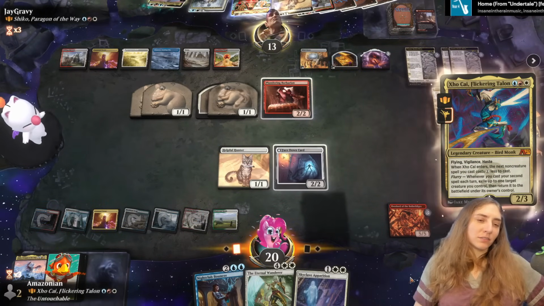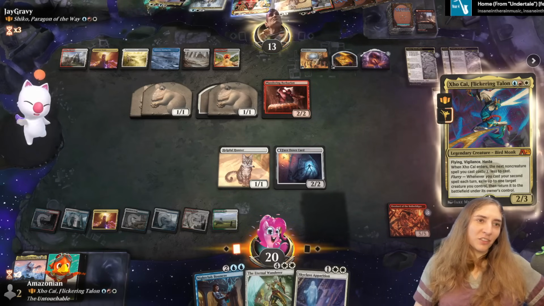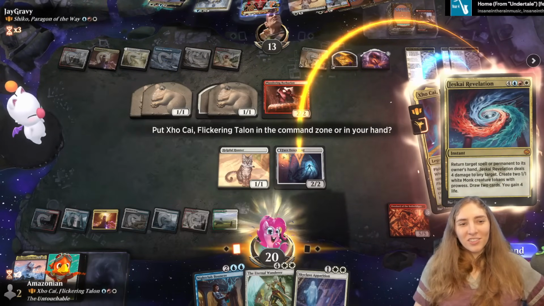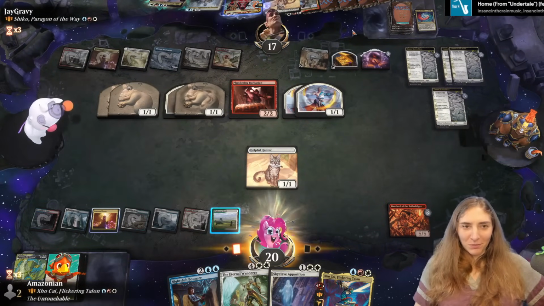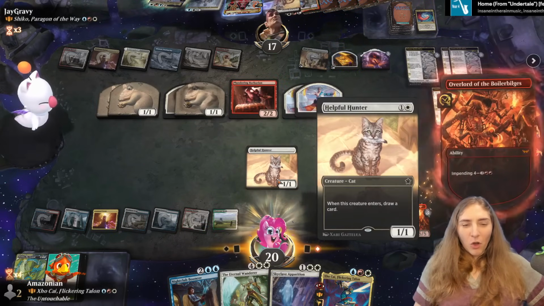Xho Cai. Just getting countered. Yeah, I noticed you didn't cast anything. Aw, 4 damage. There goes my cool Yorion that I was gonna use to blink my Overlord and blast more stuff. Fine. Helpful cat, hold the line.